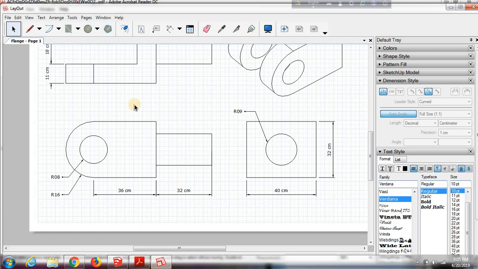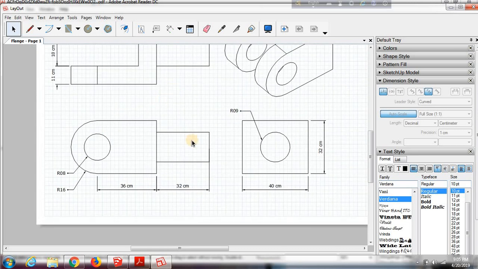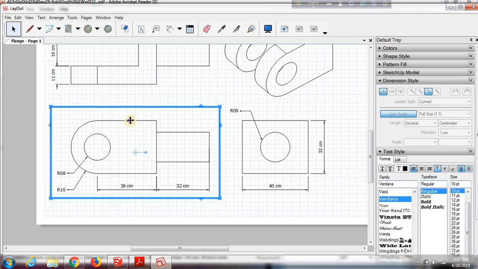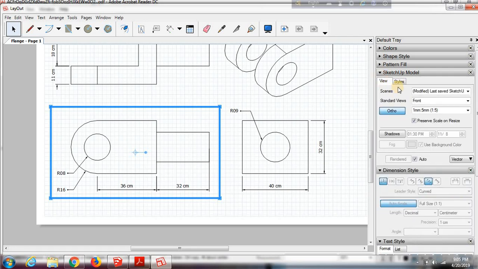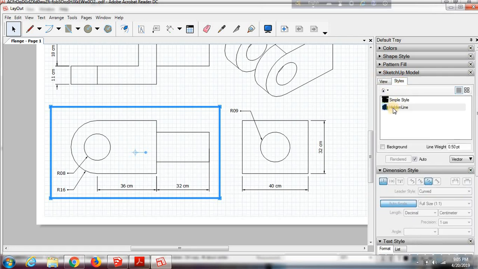Now, first of all, we will click on this one, and we'll go to SketchUp model again and style. From here we'll go to default styles again, but this time we'll do X-ray, X-ray doesn't give, so we'll do wireframe here. So when I do wireframe, I can see the line inside.